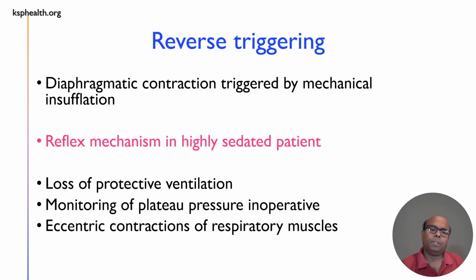Reverse triggering: diaphragmatic contraction triggered by mechanical insufflation. It's an interesting phenomenon. It's a reflex mechanism because the patient is in a highly sedated condition. What will happen? It can cause loss of protective ventilation. The monitoring of plateau pressure becomes inoperative when reverse triggering happens. Eccentric contractions of the respiratory muscles could happen.